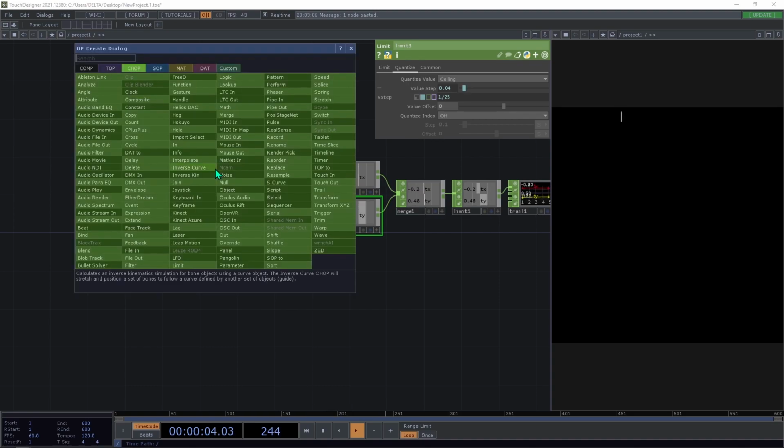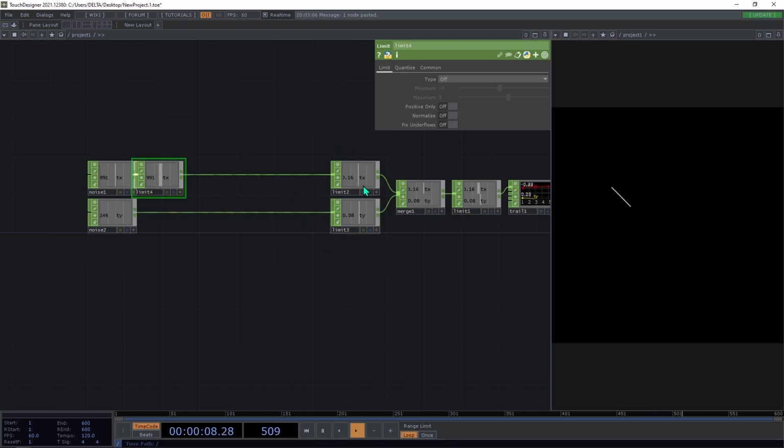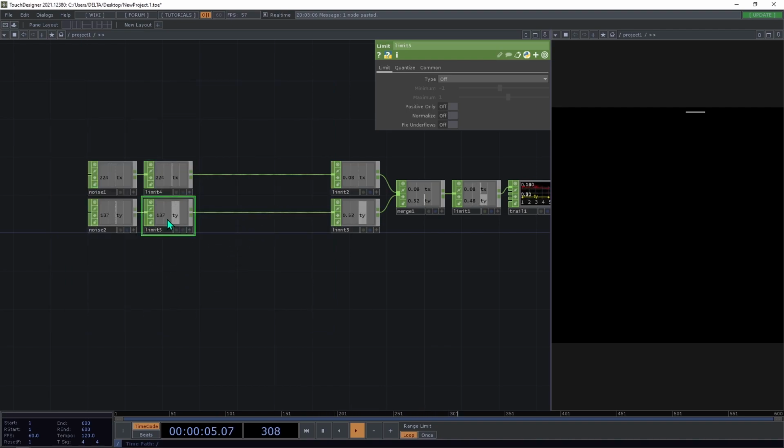Yes, here before. So we add another limit just to not mix the same and understand the difference between the one and the second, but you can also make this in just one operator.